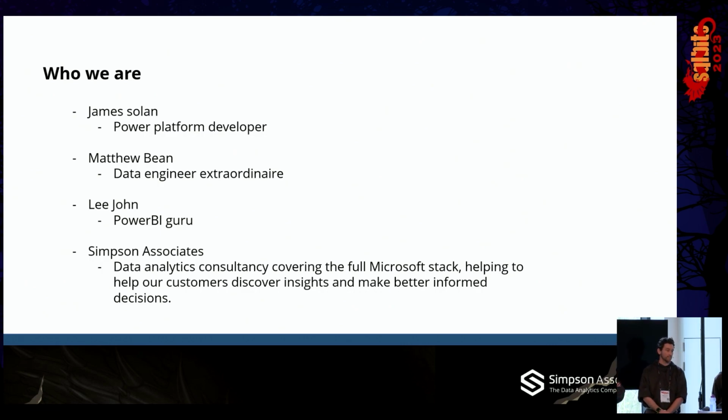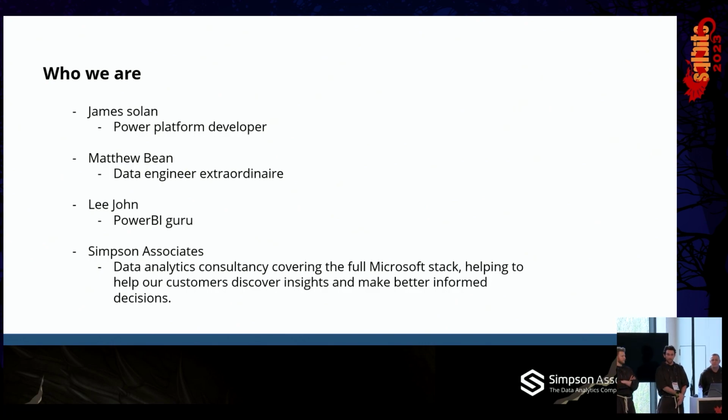So just as a quick introduction of who we are, my name's James Solon. I've been a Power Platform developer for about 2 years now. And I've recently joined Simpsons Associates to head up their Power Platform development. I've got Matt Bean here. Hey everybody, so my name is Matthew Bean. I'm a senior consultant with Simpson Associates. Been with Simpson about 5 years now. Mainly specializing in databases, bit of Power BI, and sort of all that lovely backend stuff as well.